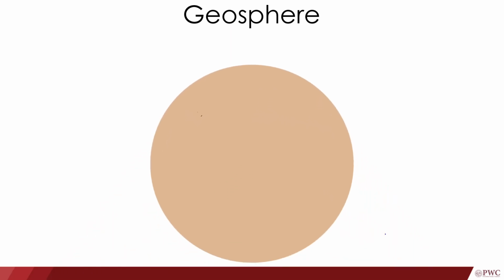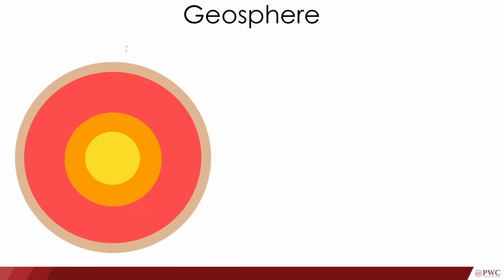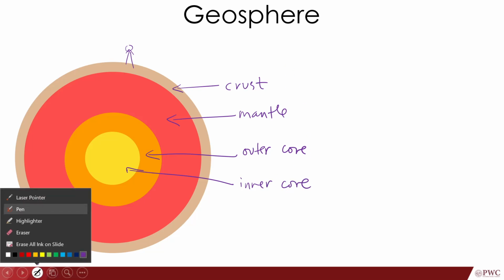Also, deep below the ground, there are different layers. And you know this one before in your previous years. So we are here above the outermost layer, and the outermost layer of the geosphere is the crust. After the crust, deep below the crust is the mantle. After the mantle, we have this orange here. This one is the outer core. And then the deepest layer is the inner core. So these are the four layers of the solid Earth.